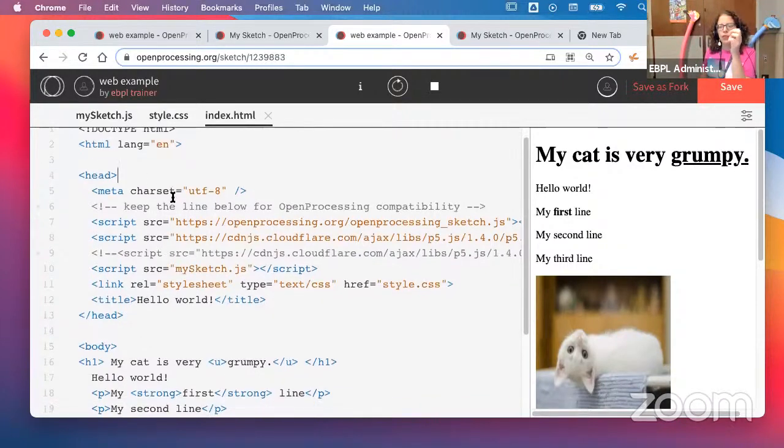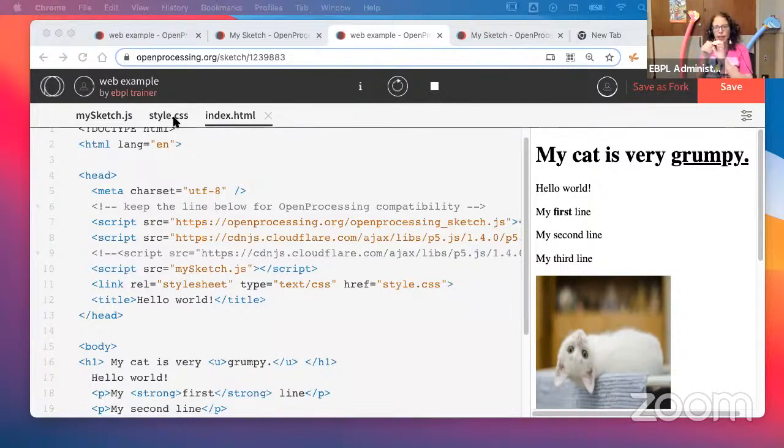If you look at the head, there is a reference to a CSS file. See if anybody can find where the CSS file is referenced. It's between line 4 and 13. See if you can figure out what I'm talking about. And I just asked this question to see if I'm explaining myself well. Styles, line 11. Yes, so everybody should look at line 11. On line 11, you're calling this file that you see here.